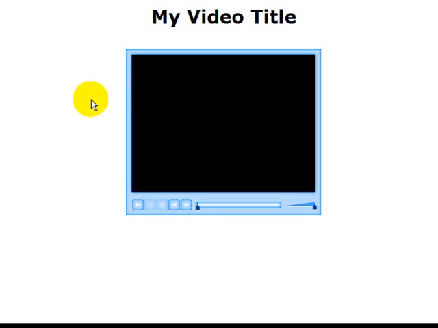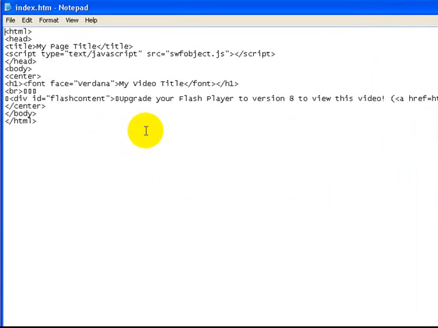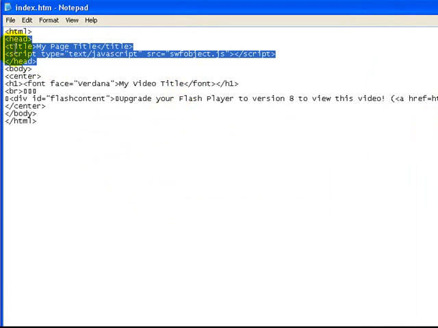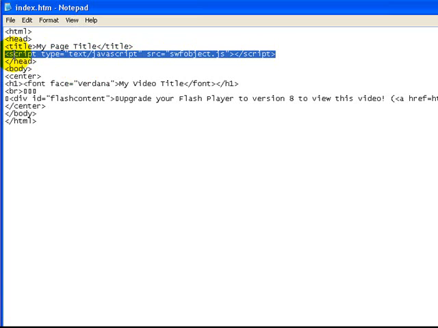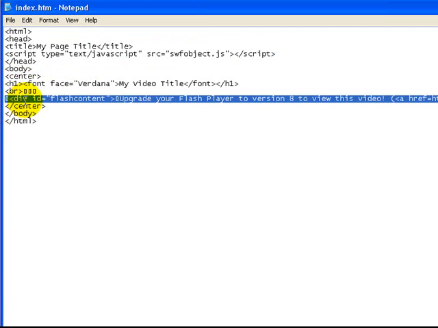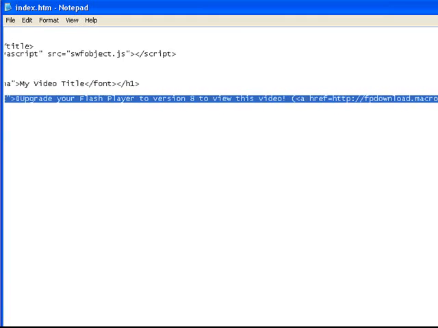Before I go any further, what if you already have a web page or website that you want to put this video on? Well, that's easy. All you have to do is go to Page Source and View Source, and between your head tag of your existing web page, copy and paste this one line of JavaScript code. You copy and paste that into your head tag, and also this line of code too. This is your video file and Flash player. It's actually pretty long, but that's what you want to do.